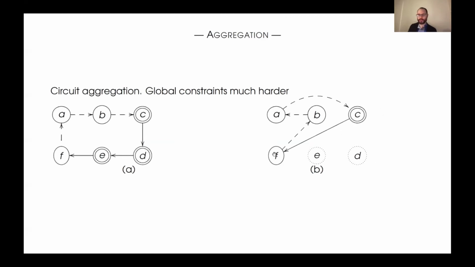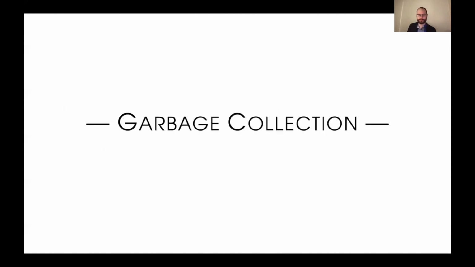We go directly from C to F and throw away D and E, right? We can't throw away C because something needs to point to it. And so we can see, as an example here, maybe A now points to C instead, right? And this is the aggregation in the circuit constraint. And in the travel distance constraint, a similar aggregation will go on there. And if we can also throw away D and E there, then that will take into consideration whether the sum is calculated there, right? So we aggregate away these objects.